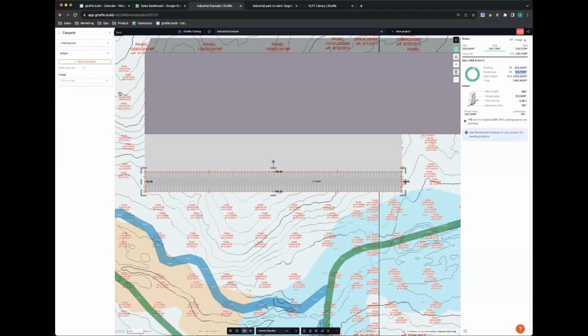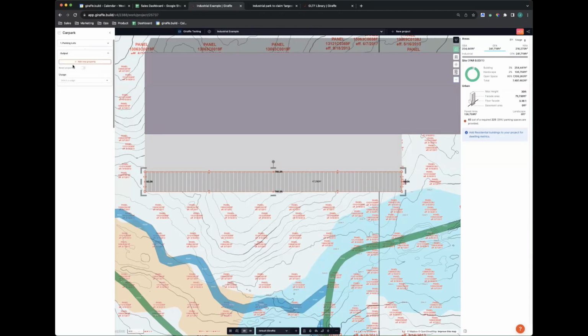I'm going to click on the car park, and as I go on the car park, it's going to give me two things. One, it's giving us an output that tells us that this is a car park. But two, it's also got this algorithm in here called parking lots. And you can see I've got these different parameters here that I can use to tell Giraffe what we mean by a parking space. So because we're doing truck parking, or trailer parking, not car parking, we want to change our length to 60 feet. And you note when I do that, it just takes the entire 60-foot section, turns it into vertical parking. And then let's make our bay width 12. So now you can see I have roughly 65 trailer parks.